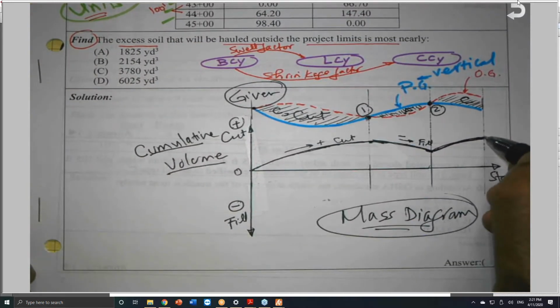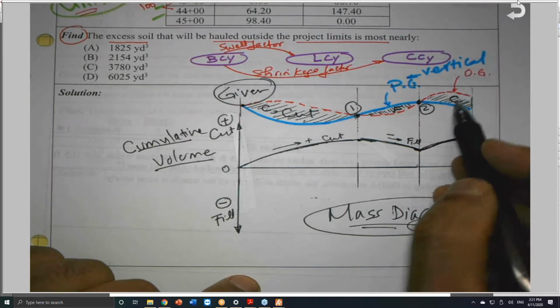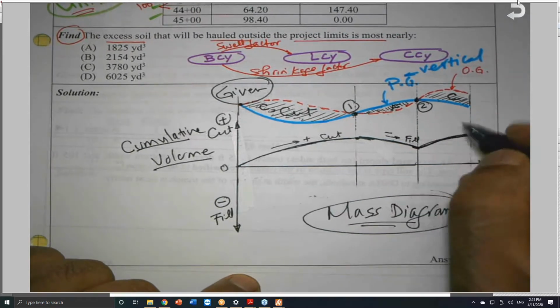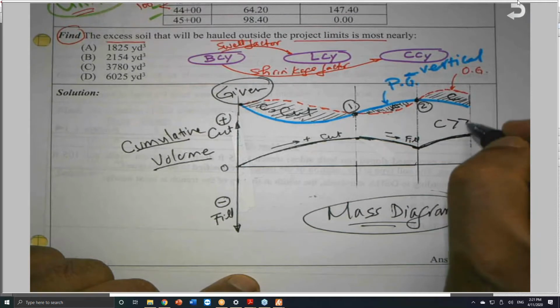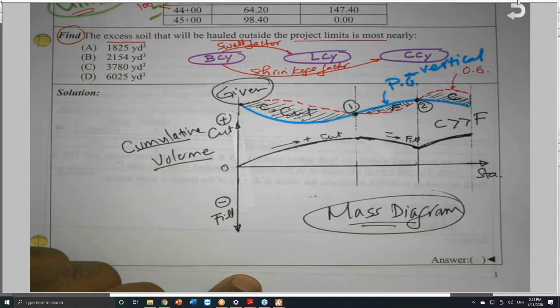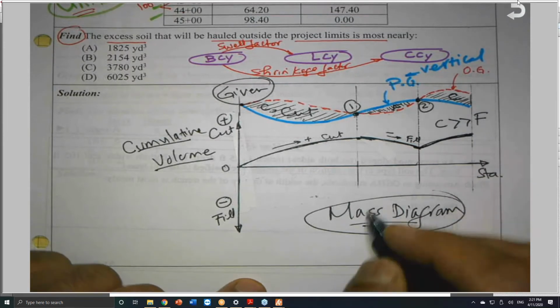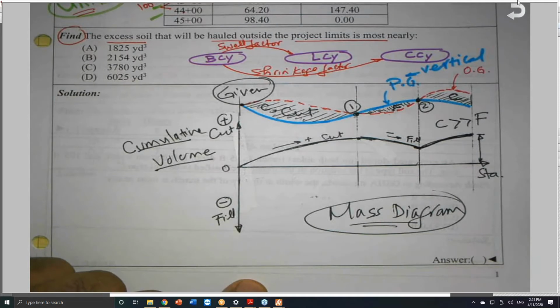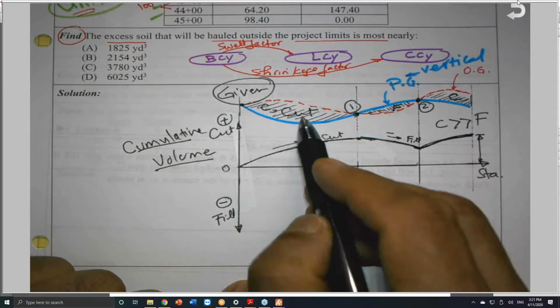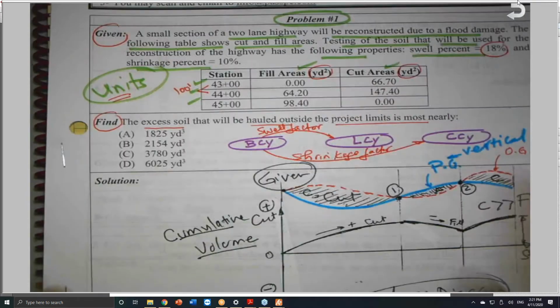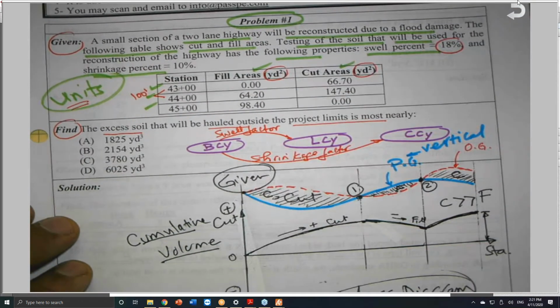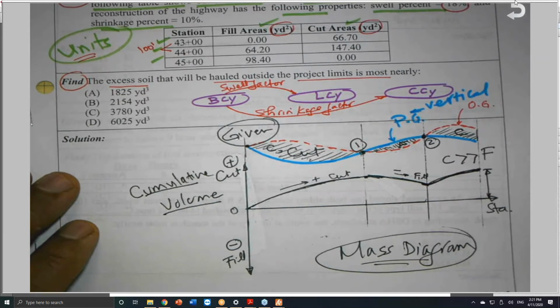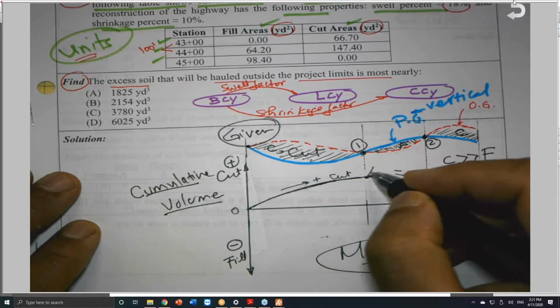And as you can see, we ended with higher cut. Because if you look at this cut and this cut, it's more than fill. So here, this is cut way greater than fill. We have excess. And this is a mass diagram. This is how much soil is available for me to haul out, because we have cut more than fill. The soil that will be generated from the cut sections of the roadway, this may resemble what is given here. But I need to be aware of that. And this, by the way, is a high point.